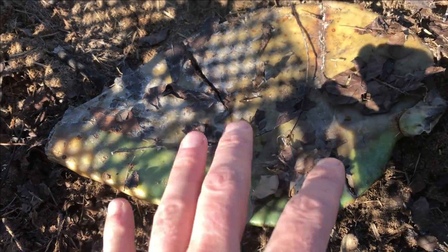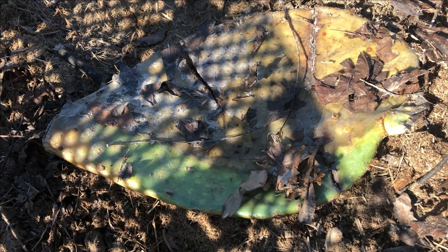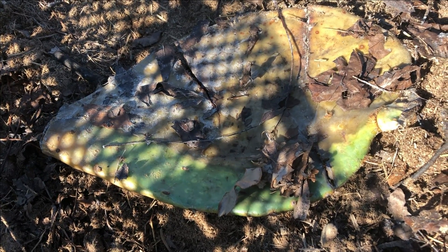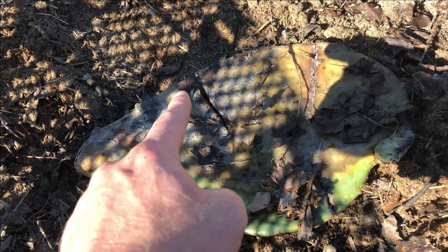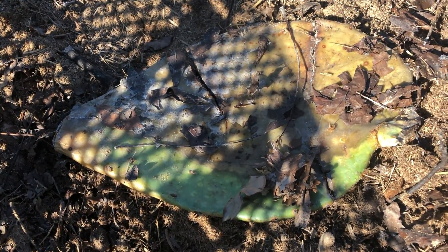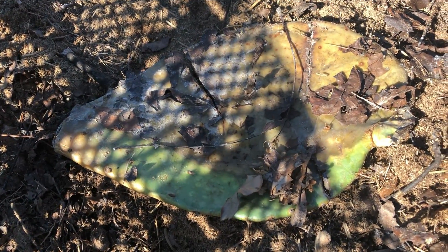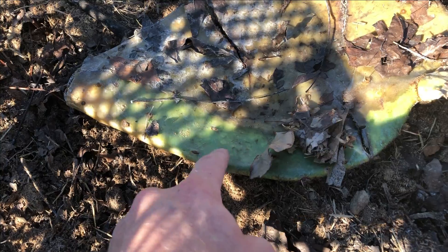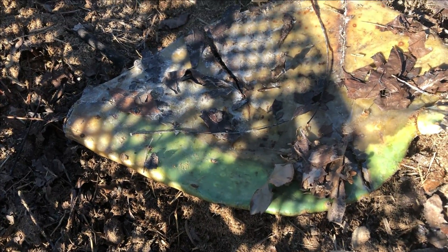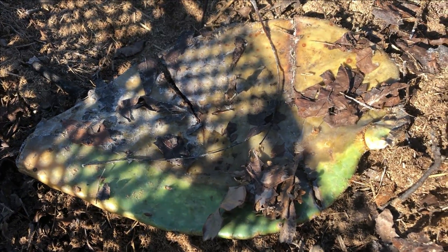Given more time, that rot will continue until the pad is consumed. So this is a pretty good indicator that you don't have to chop up cactus pads completely — it will speed up the process of them breaking down, but it isn't necessary. You definitely need at least one wound to allow those decomposers to do their thing and consume the pad. Otherwise they can't get through the thick skin very easily, but once they're inside they don't have any problems.